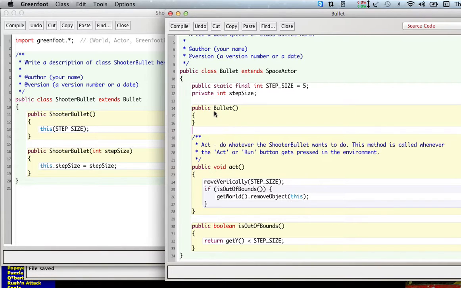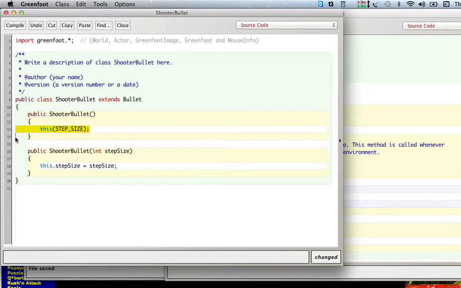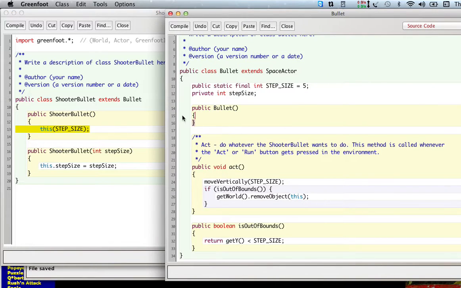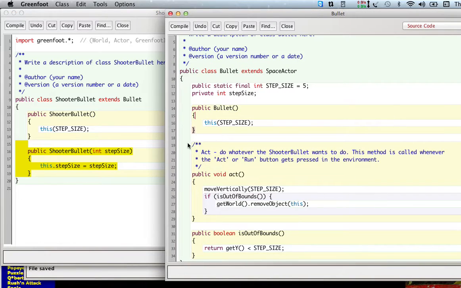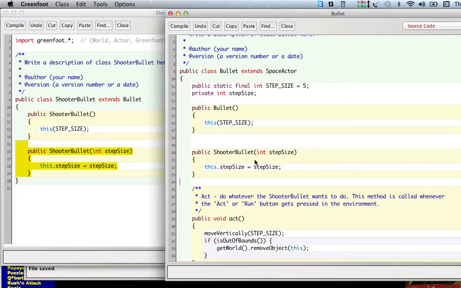Okay, so then I can say for this one I can use this step size. I'm going to copy this constructor here and paste it in. Except we want this to be bullet instead of shooter bullet, right? Because your constructor always has to have the same name as your class.